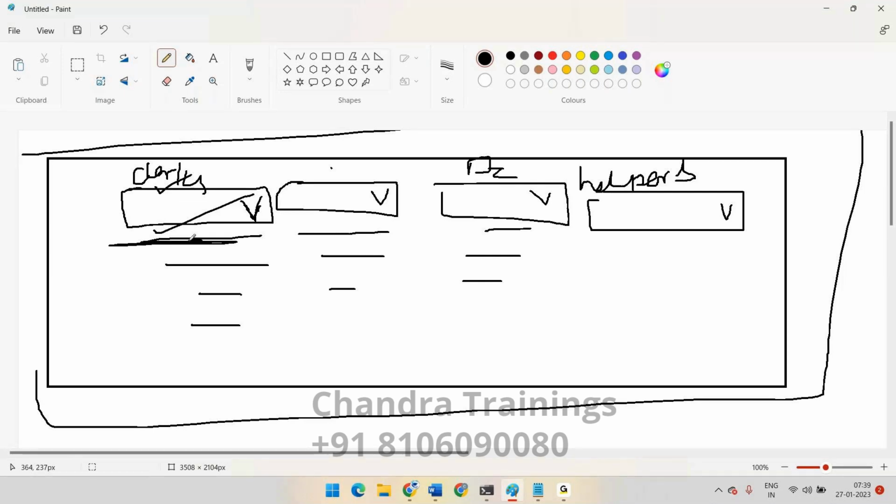So from that database table you have to understand what is the column name for role, what is the column name for employee name, and it has to be sorted in alphabetical order, A to Z or Z to A. So each and everything you have to be clearly working on.